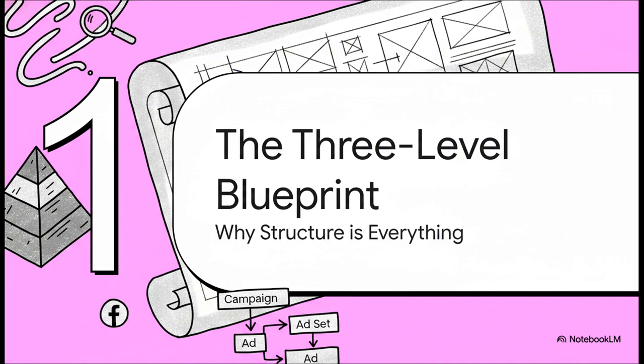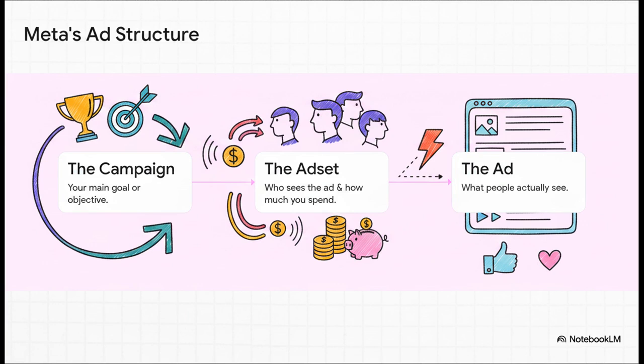Okay, before you even think about clicking a single button inside of Ads Manager, you have got to understand this. Success on Facebook isn't about finding some secret hack or just boosting posts and praying. It all, and I mean all of it, boils down to having a clean, logical structure. Everything in the Meta Ads world works on these 3 levels. Think of it like this.